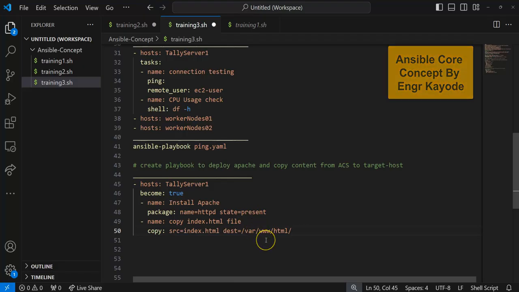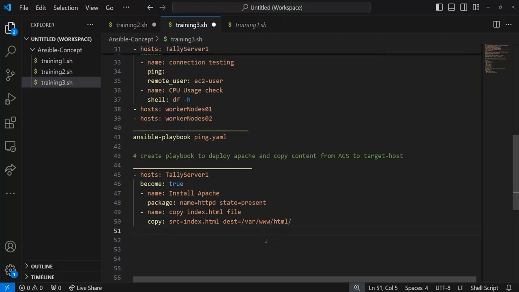So now we can also use handler, right? The handler will make sure that each time we make any changes, the changes go through when you run the playbook, like the changes take effect in the host machine when Apache gets restarted. So we use the handler, but of course, when you use handler in a playbook, you have to make sure that you notify.